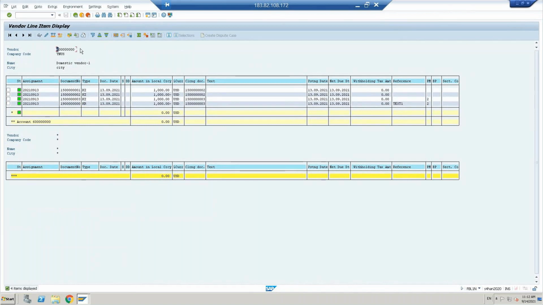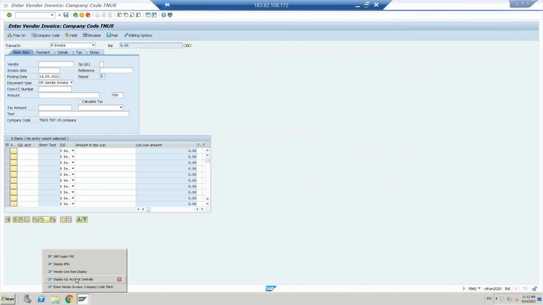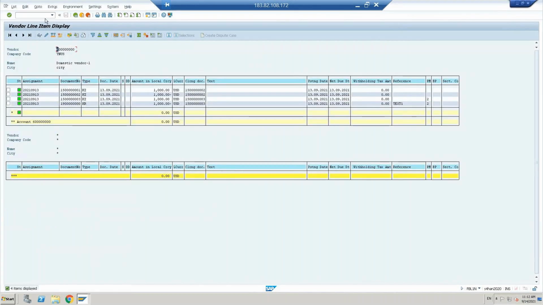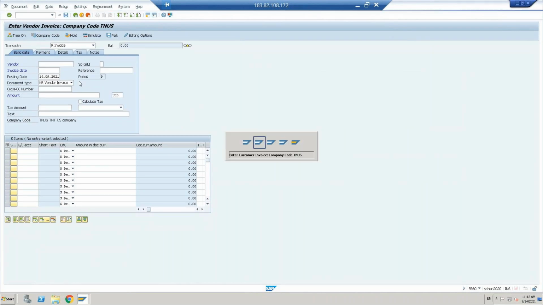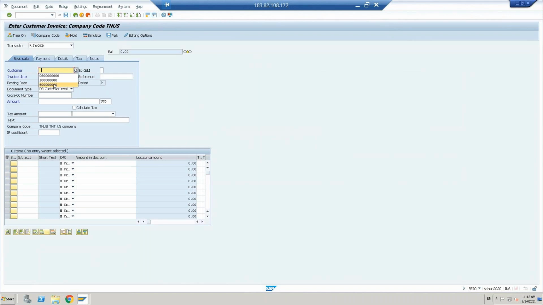Okay, I should copy this one. I'll do two entries parallelly, one for customer, one for vendor also. So TNUS, customer, I guess it is the one.